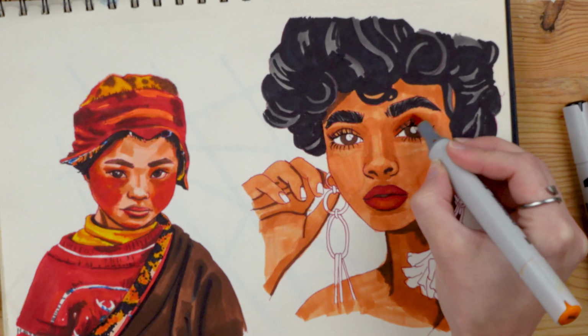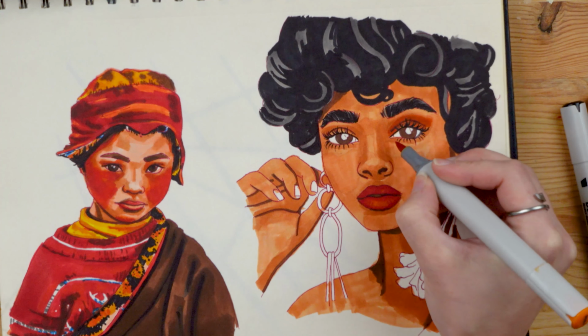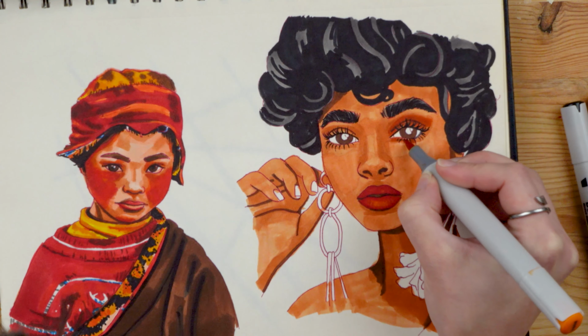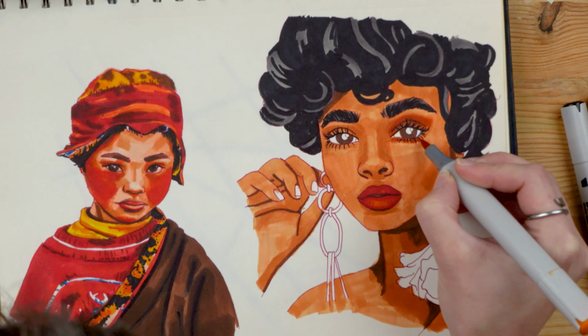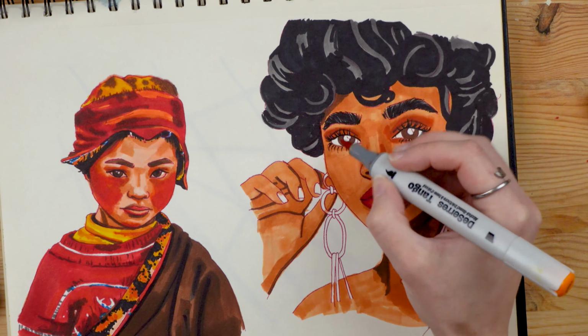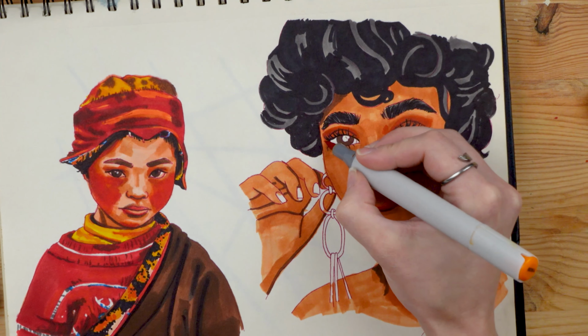These markers tend to be permanent, so you can use them on a lot of different types of surfaces. You could use them on metal, on fabric, on some wigs, and you can't erase the markers after that. I've seen that they often perform better than water-based markers.